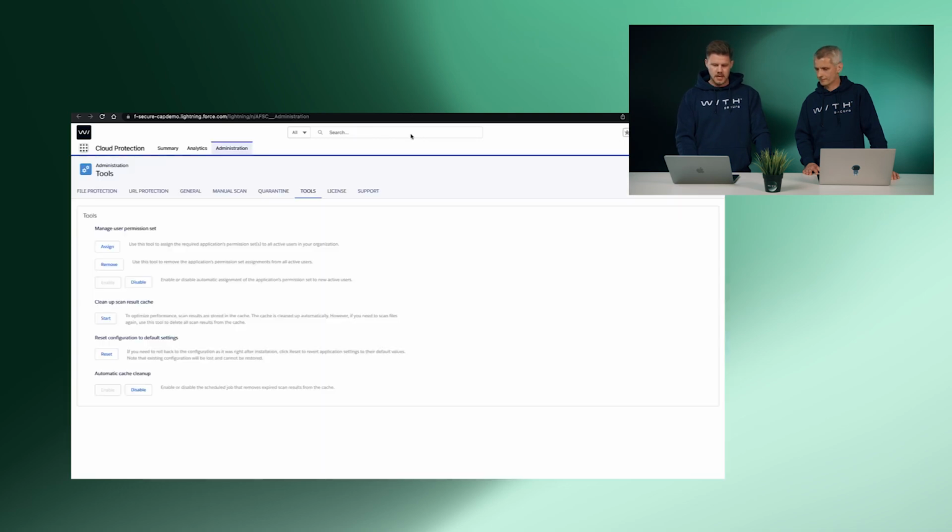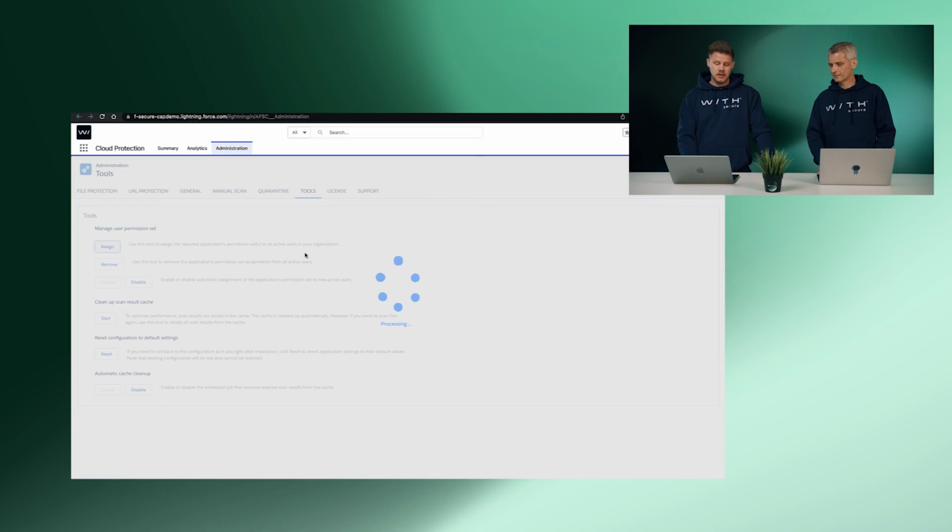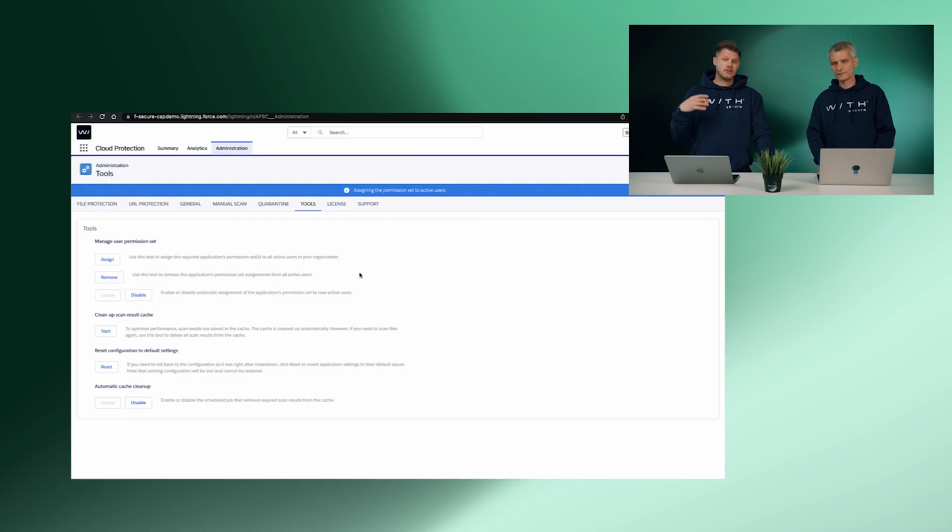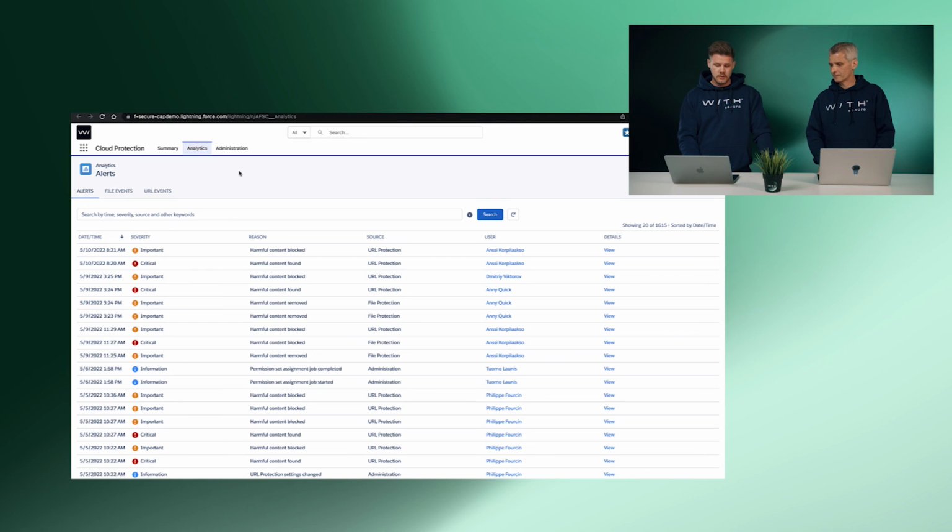What else? Maybe something which is pretty nice for bigger environments where you have a lot of customers, you need to assign our permission sets or do something with licensing. Now if you click the Assign Permission Set button, that will start a background job. And if you go to the analytics, let's refresh this page.